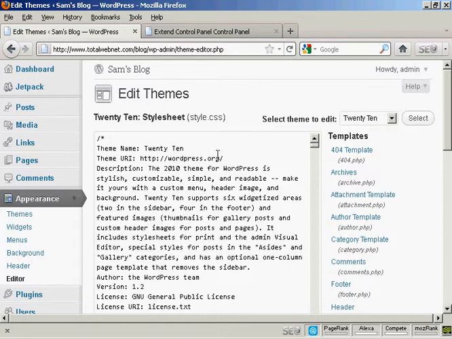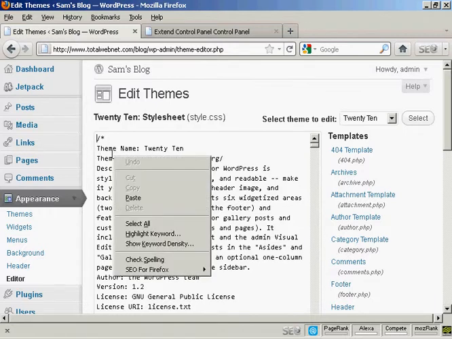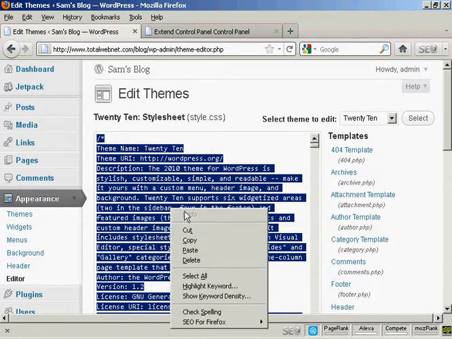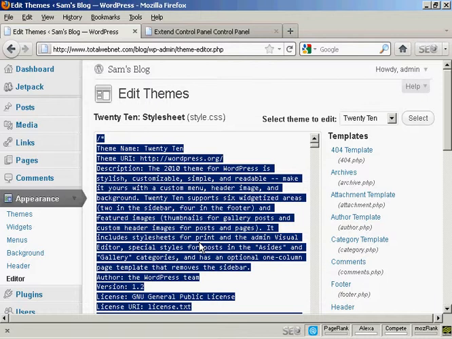Okay, first thing, very important, you need to save this, because once you've committed yourself to changing it, that's it, you can't undo it. But if you already have it saved somewhere else, you can simply restore it back to the way it was, back to the default setting. The easiest way of doing that is to click here in this inner window, right click, do select all, then right click again and copy, and then you want to paste it into a text file.